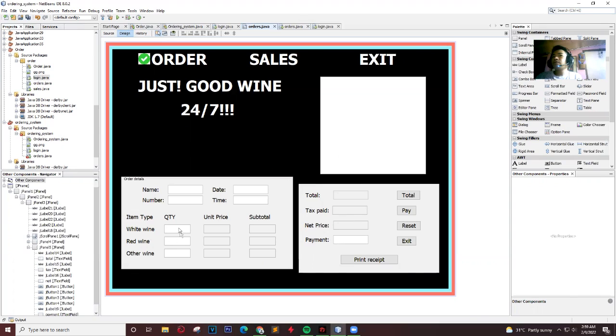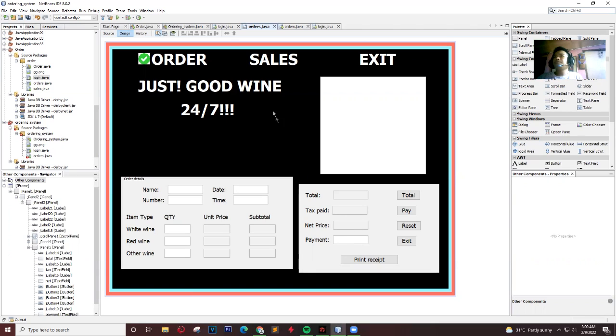And then once you've added, you can click total, and then it will add automatically the date, time, the unit price, subtotal of each, multiply the unit price to the quantity to get the subtotal, and then the total price that we're looking for. And the tax, of course, it will also calculate the tax, the net price, in which the price before we added the tax, and then the payment, of course.